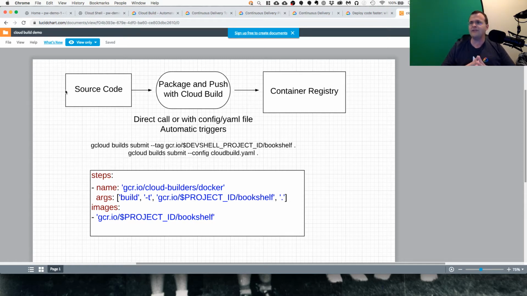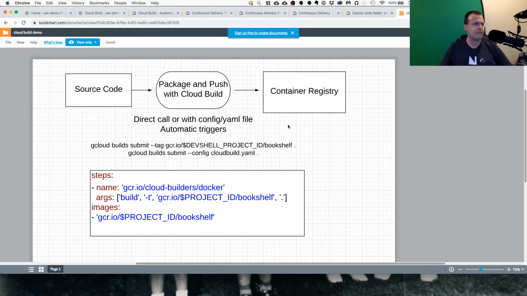And that goes into the whole automated delivery process because it's automatic and you're not manually doing stuff yourself, which means less work for you to do and also less chance of making some sort of mistake. And then Cloud Build is going to push it out to container registry. We're going to do some manual deployments to Kubernetes Engine just for demonstration purposes, not the main focus.